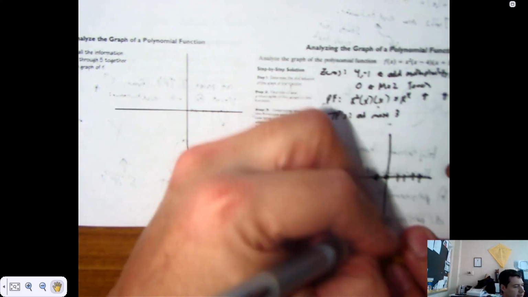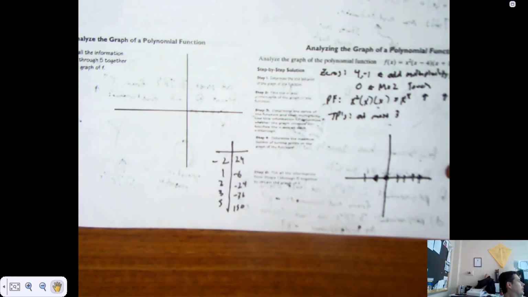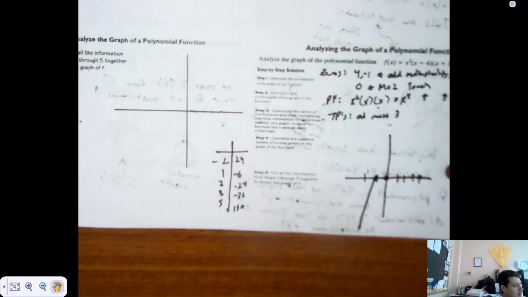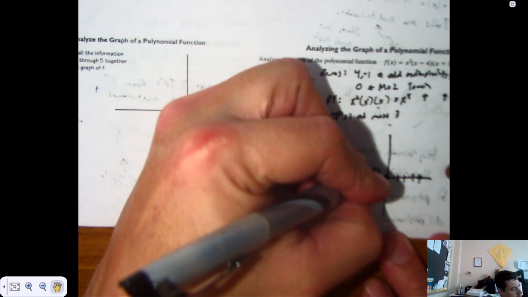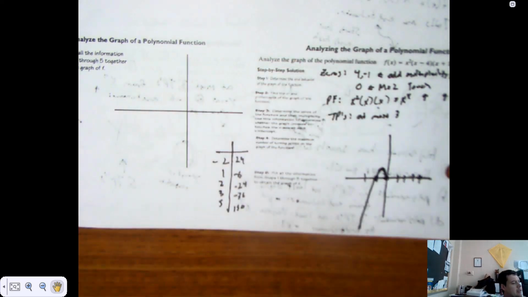All right, so -2, -24. That's off the grid. That's expected. Now we're going to come up to this guy right here. Are we going to cross it or touch it? That x equals -1, was it a cross or a touch? It was a cross. It's going to go up some, and then what's it got to do? It has to come back down. It's x equals 0. X equals 0, is that a cross or a touch? That's a touch. It's going to have to bounce up.